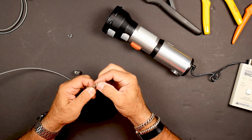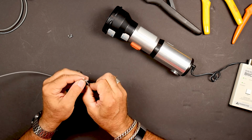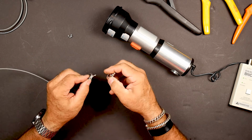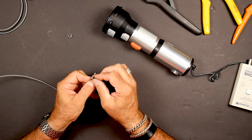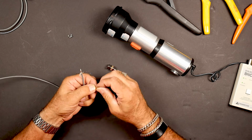We're going to take the braid, basically get that down out of the way. And if you mess up this foil, what'll happen is when you go to put the body on, it'll kind of bunch up and not seat really well. So once you have that, pretty simple.